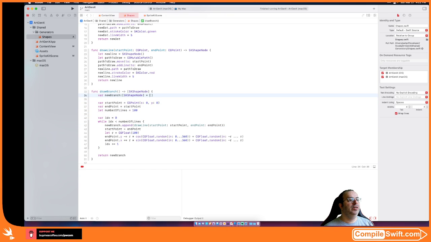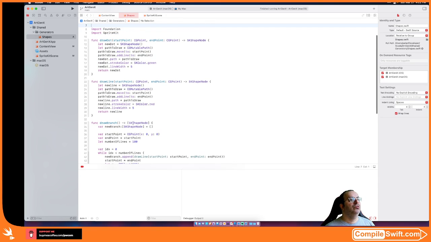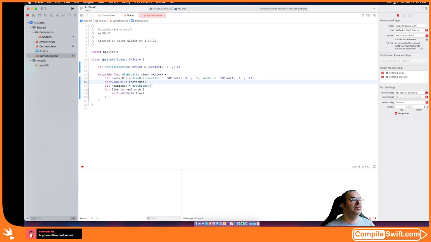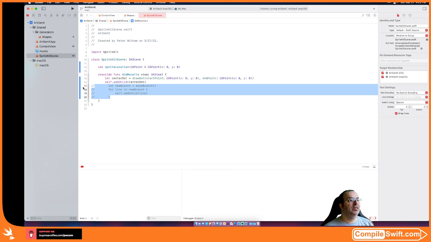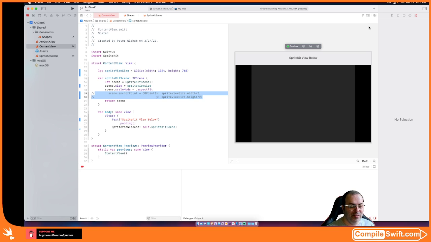What I could do here, just temporarily, instead of calling draw branch, which calls draw line, I could just call draw dot instead. Let's try that. So see here where I've got this here, and basically, I'm trying to add the dot here already, but if I crop out the lines, so that the did move doesn't run that, we should end up with the dot in the middle of the screen, which is what I'm not seeing right now. It's really the best way I can describe that, if that makes sense.